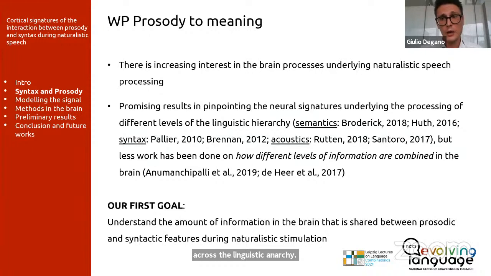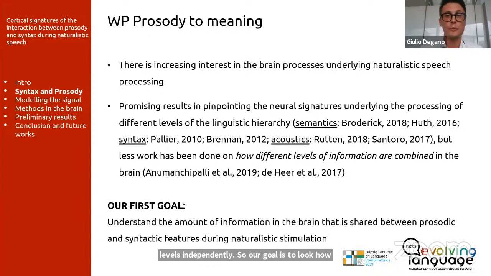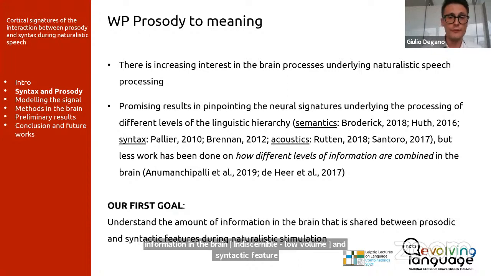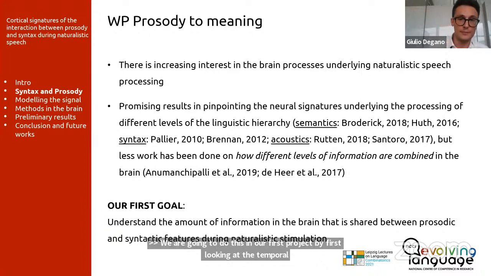More specifically, we have first attempted to understand the amount of information in the brain that is shared between prosodic and syntactic features during listening to naturalistic speech. And we're going to do this in our first project by first looking at the temporal aspect of this interaction, by then looking at high temporal resolution brain activity from MEG data.